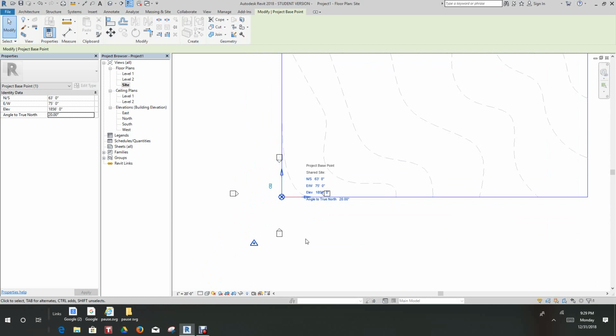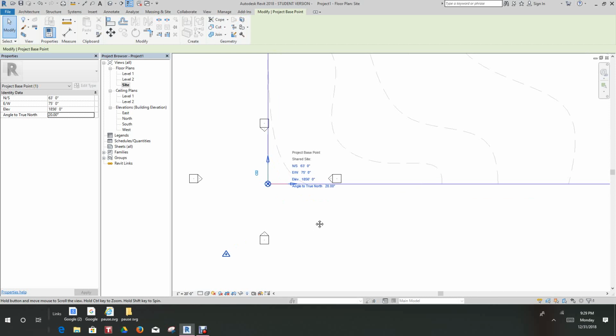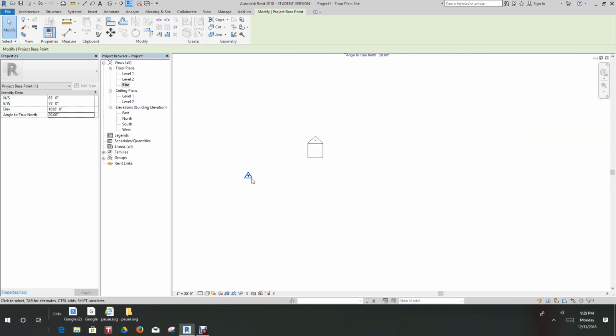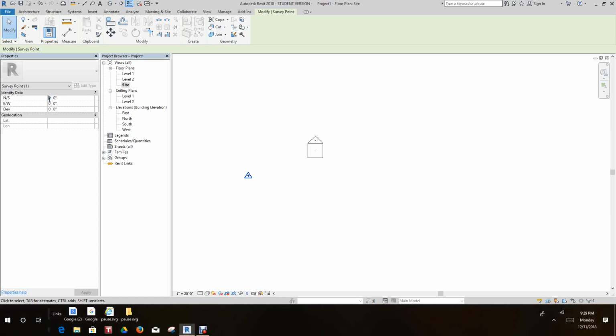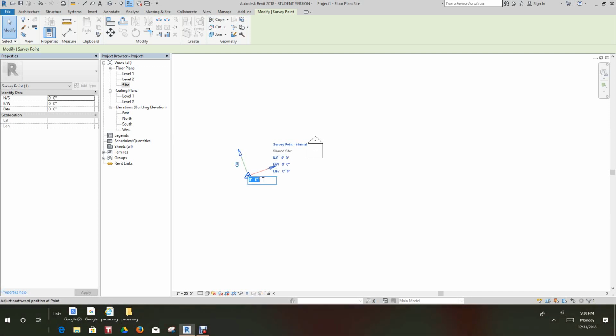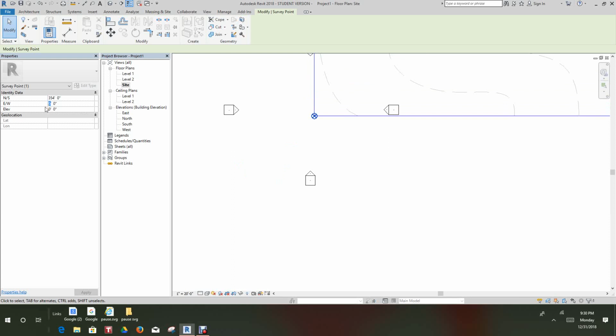Now, what we like to do is select our survey point, and we want to click this little pin to unclip this. Okay, now we want to change the information for our survey point. We can change it in here or here. You can click it here and change it to the value. Let's go with 354 here. But it's probably easier to do it here because once we start keying in those figures, that survey point is going to move as well as the base point. They move around based on these coordinates.